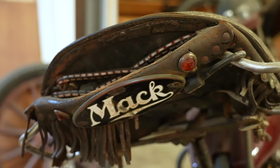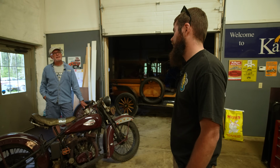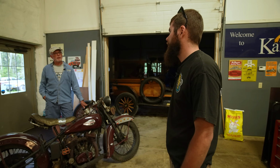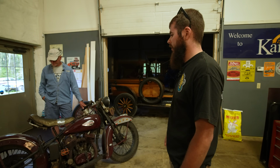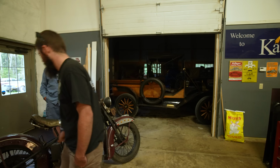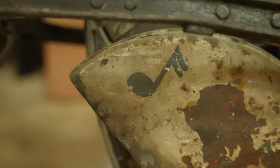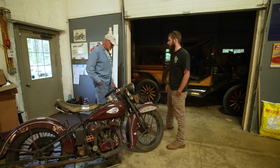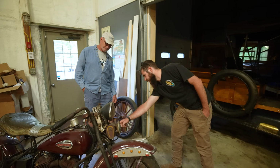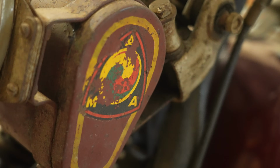And so he went to the mainland and found this for sale in Belfast in 1944. And he owned it from 1944 till he passed away in 2016. I got photos of him with his wife on it back in the day, riding all over the country. She loved how it sounded, so she painted music notes on the tailpipe. And they were heavily involved in the American Motorcycle Association, AMA, so she hand painted an AMA logo on the toolbox. And they rode this all over the place.